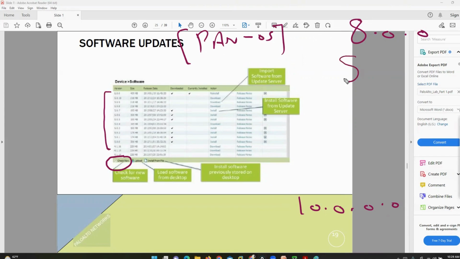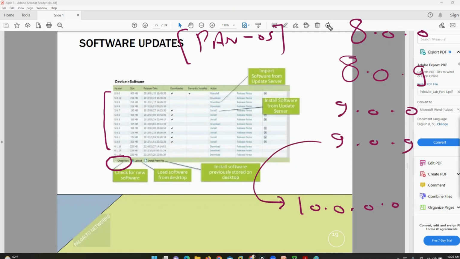For example, if I have 8.0.0 and I want to upgrade to 10.0.0, I need to follow these steps. I can upgrade 8.0.0 to 8.0.9, then 8.0.9 to 9.0.0, then 9.0.0 to 9.0.9, then I can upgrade to 10.0.